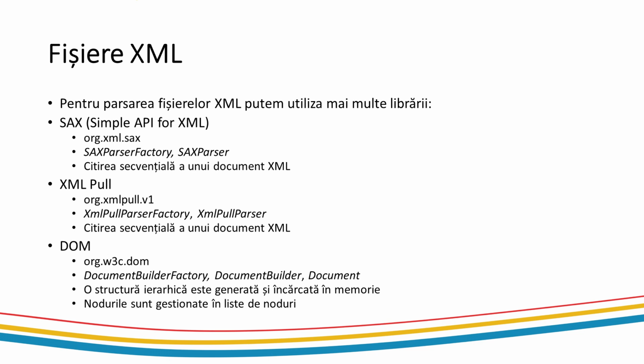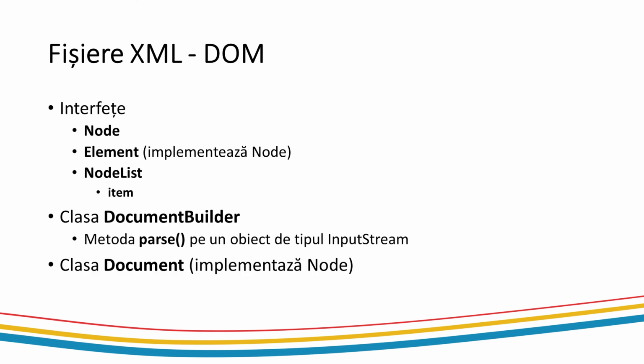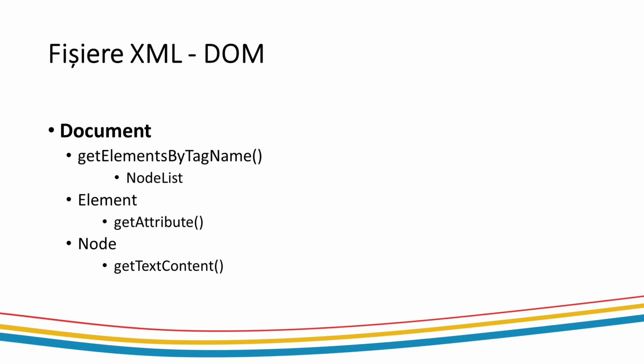Right. And within DOM, there are key bits like node, element, nodelist. Yeah. Node is the basic interface for anything in the tree, an element, an attribute, text. Element is specifically for, well, XML elements like book. And nodelist is just a collection of node objects. It has an item method to grab a specific node from the list. And useful methods like getElementsByTagName on the document. Exactly. That's super useful. You call getElementsByTagName book on your document object, and you get back a nodelist of all the book elements. Nice. Then on an element object, you can use getAttribute isbn to get an attribute's value, and getTextContent gets the text inside an element.